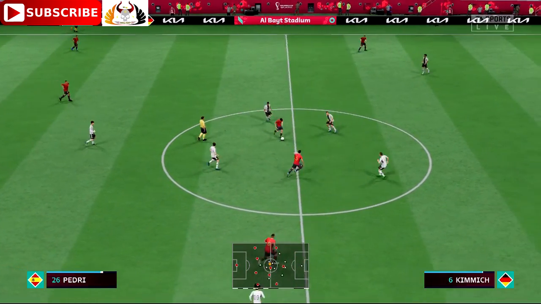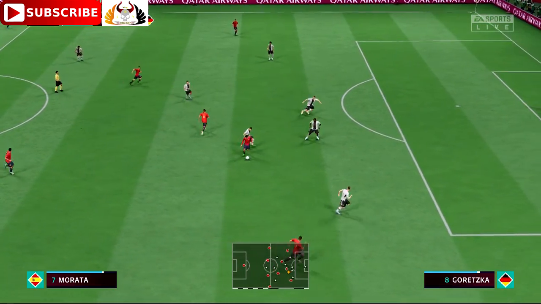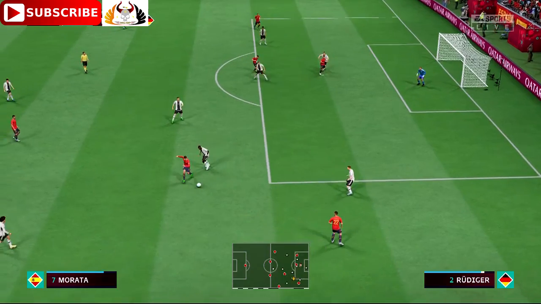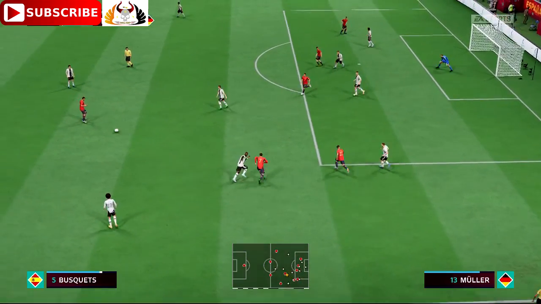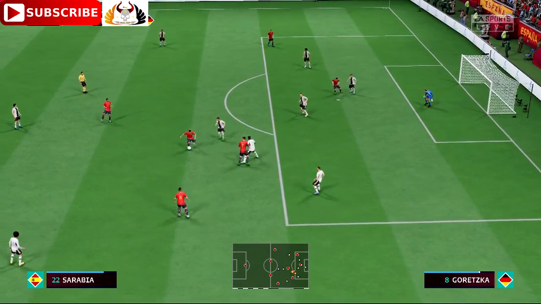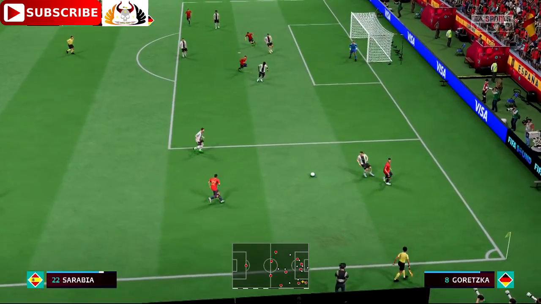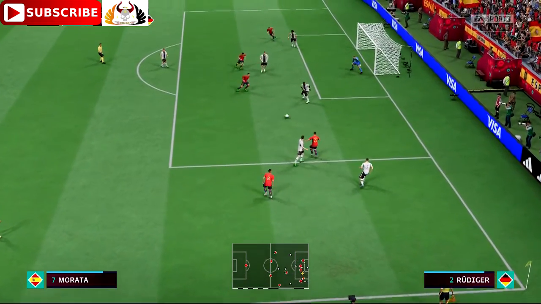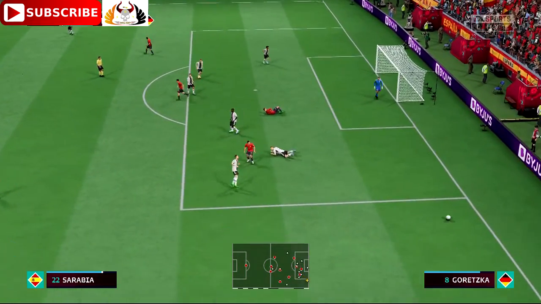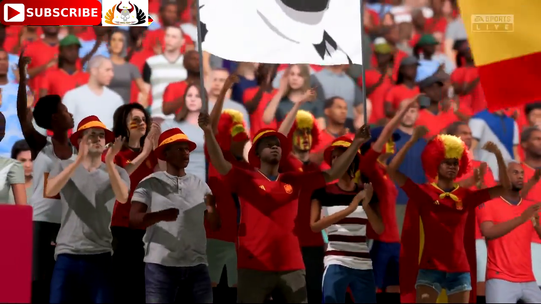Pedri. Sergio Busquets. Morata. Now with Sarabia. And back with Morata. Sarabia. A chance to whip it in. Sarabia. Well, that's how to do it inside your own penalty area. And the last touch off the defender, so a corner coming up.